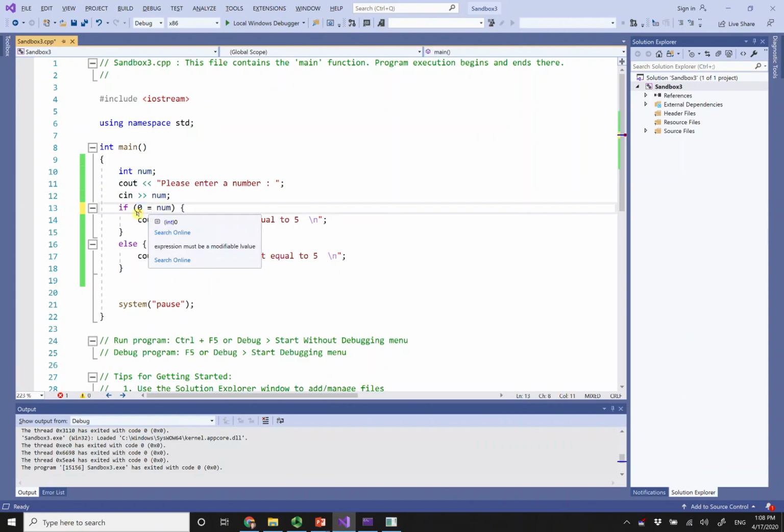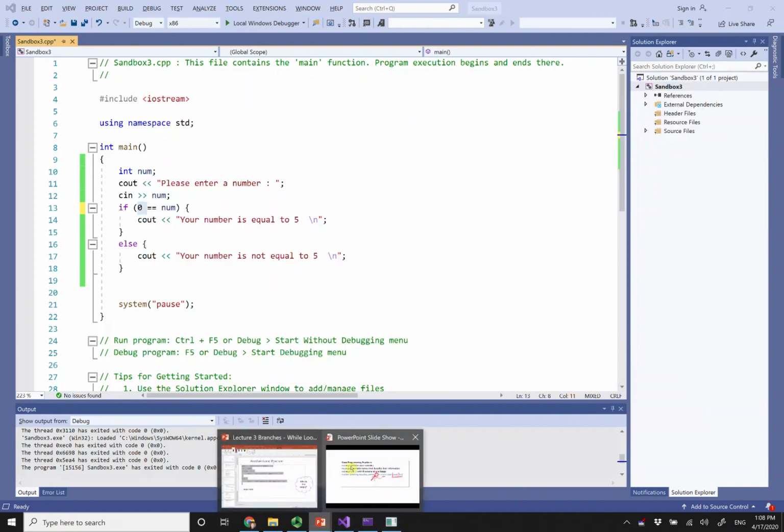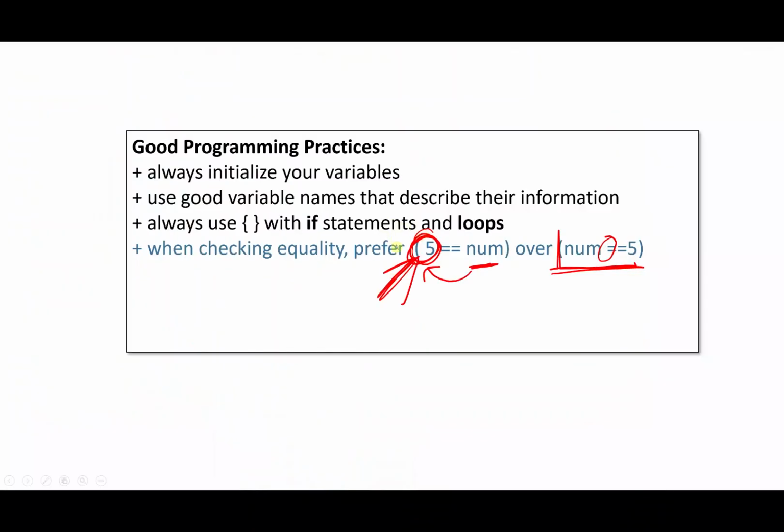It means it must be a variable because it's an assignment. But if I do this, now the compiler is satisfied, right? Okay, so we proved this, and this is good.